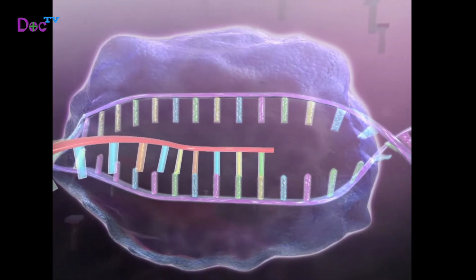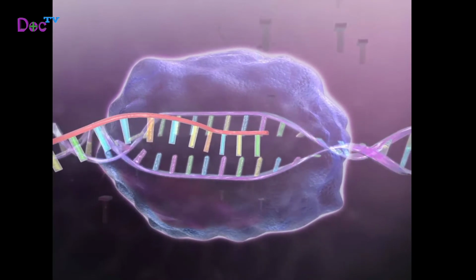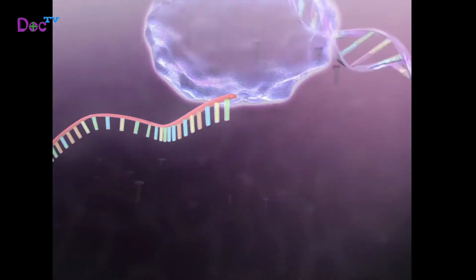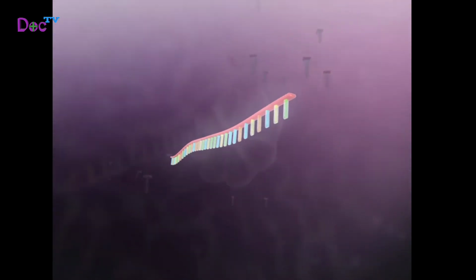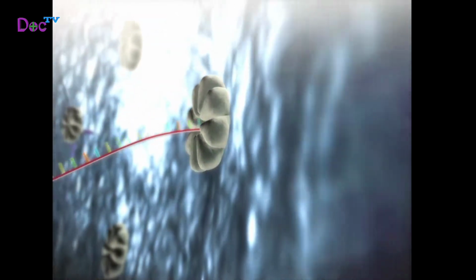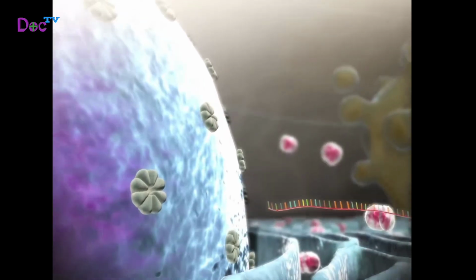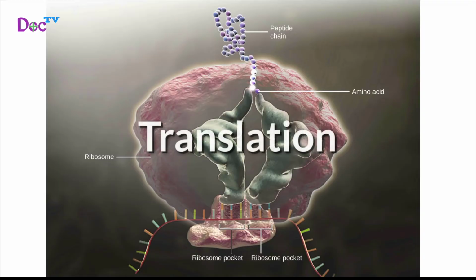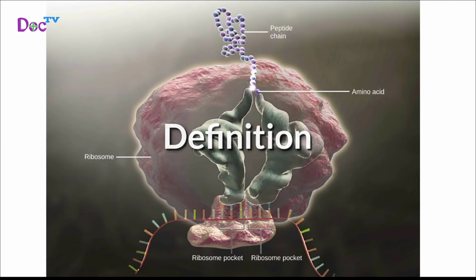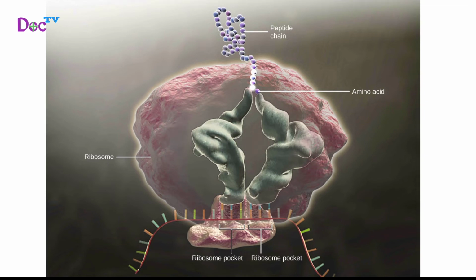When the transcription ends and the mRNA transcript is complete, it separates from the DNA template and exits the nucleus through a pore. The transcript enters on its own the next step, the process of polypeptide synthesis, translation. Translation definition. Translation is the formation of a linear chain of amino acids using the transcript information provided by an mRNA strand. During translation, the mRNA template is decoded or translated.